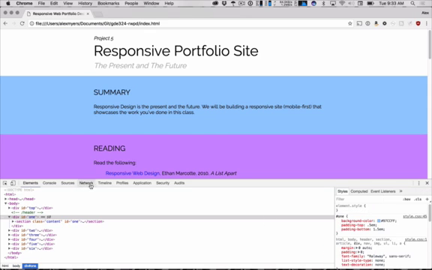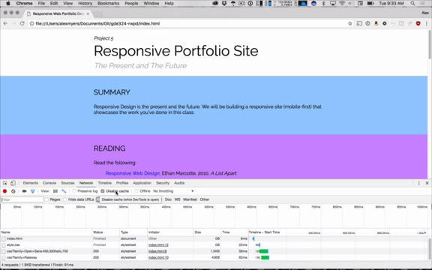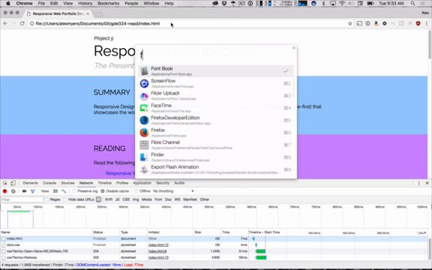Is it under network? Oh yeah, right here, under network. So it finished the load in 77 milliseconds. That's a local load, again super fast. So Chrome loaded it a little faster. Let's see what Firefox does.